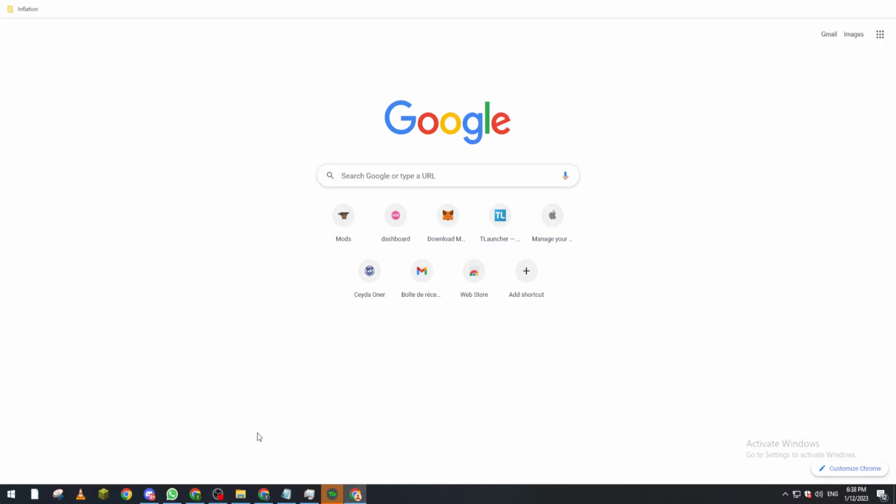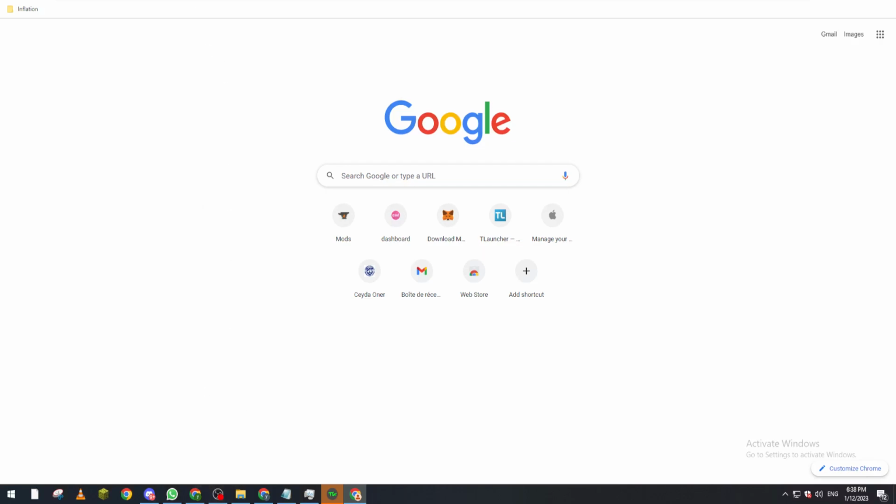In today's tutorial I will be showing you how you can set up your Exodius wallet. So first of all guys, what I need you to do is open any browser on your PC or your phone, and right after that you go, for example for me I'm using Google Chrome.